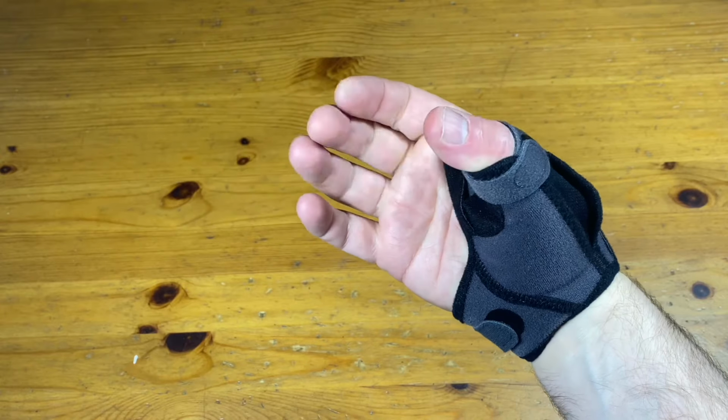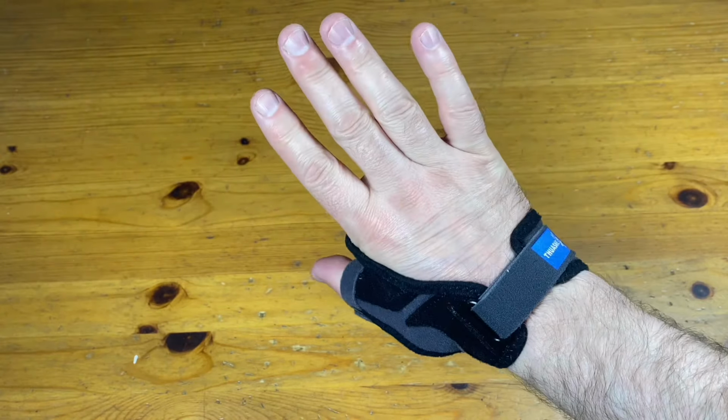This particular one comes in two sizes, size 1 for wrists of 13 to 17 centimeters circumference and a size 2 for wrists between 17 and 23 centimeters. This one is a size 2. They retail for about £25 or about $30. And you can still move your thumb tip to fingertip fairly reasonably with this one, but it is more restricted than the last because it does provide that bit more support.